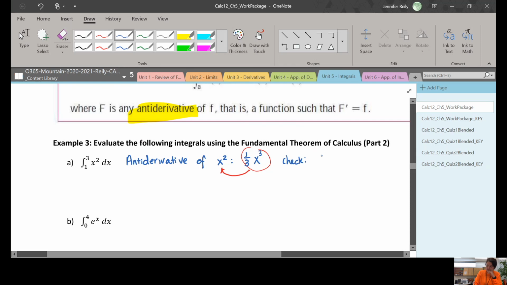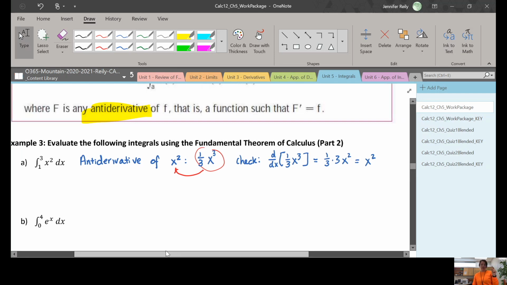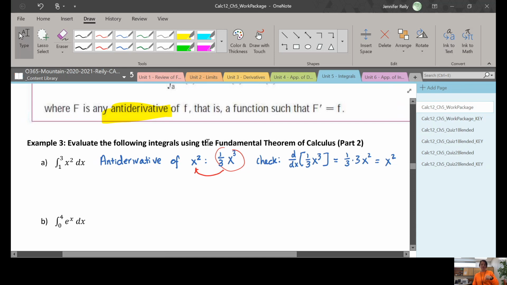If I take the derivative of this, I should get this. Let's try it. Check. If I take the derivative of this, I should get x squared back. So the 3 would come down. It would cancel out with the 1/3. And then you would get x squared. Okay, so the antiderivative is like going backwards 1 step. You want the function that, when you take its derivative, you get the original function. So I'll let you sit with that for a second. It just takes a lot of practice, but you're kind of doing the opposite of a derivative. So the antiderivative of x squared is 1/3 x cubed, okay?